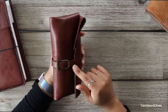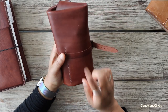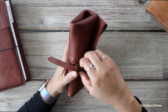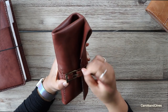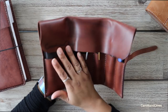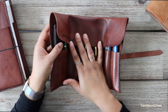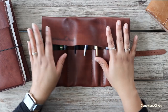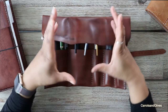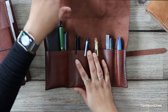Okay, so what I'm gonna do today is kind of show you the different parts and then also show you what I have in here. I literally got this about a couple of days ago and I really like it. I don't really have other pen rolls to compare it to, as I've been storing a lot of my fountain pens and other accessories in the pouches, the Delphonics pouch.